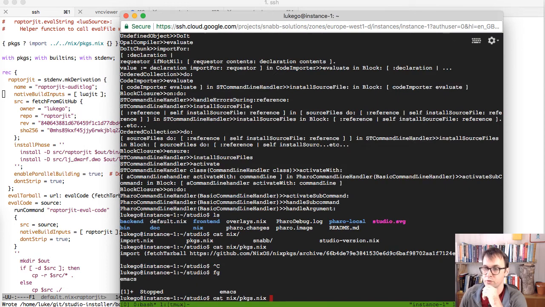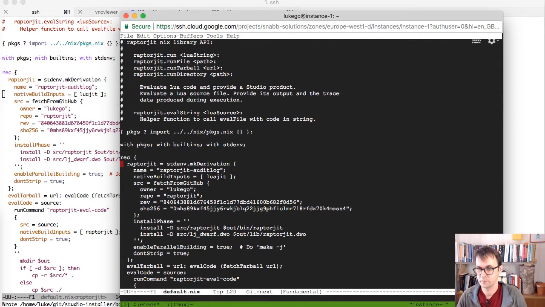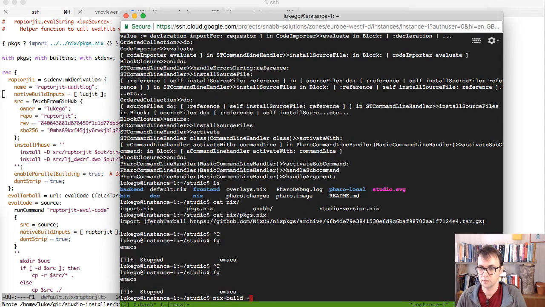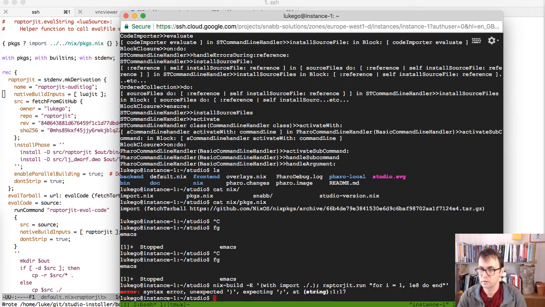The way that we're running it with Studio now is actually running the GUI and driving everything through the GUI. So what about if we would try directly on the API? It would be interesting to know if that also fails. So if we would just write nix build, ask it to build Raptorjet.run. I wonder if we could just on the command line ask the backend to build something for us.